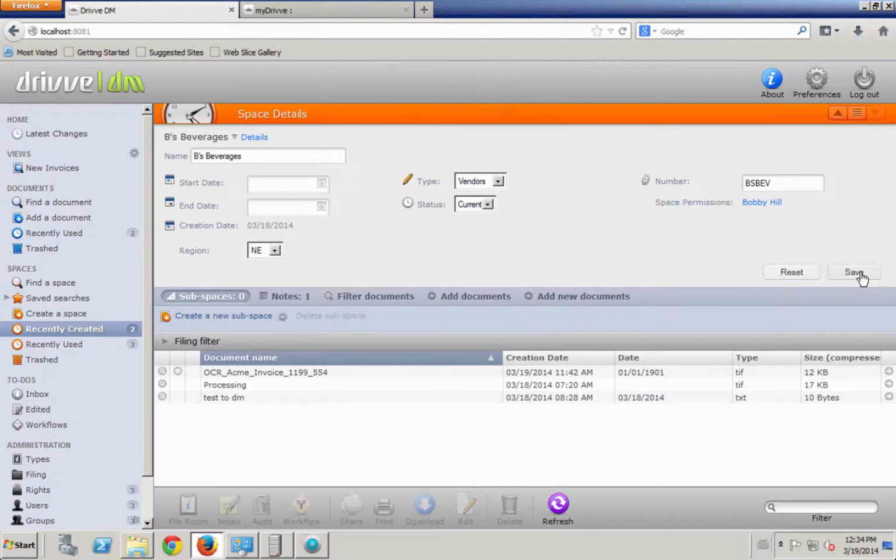So I can restrict access by the type of the document or the classification of the document via the filing structure. But I can also restrict access to the space, which is the context for the document. Remember also that if we're adding unique space fields and some of those fields are sensitive, like social security number or something, we want to restrict access to the space itself so that it doesn't even show up in a search.